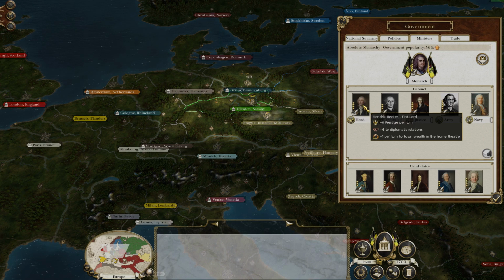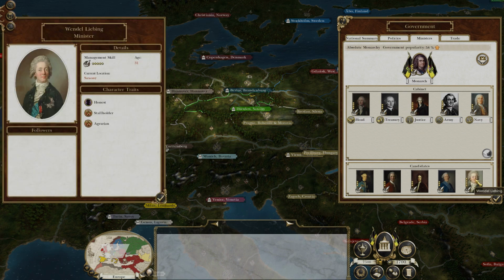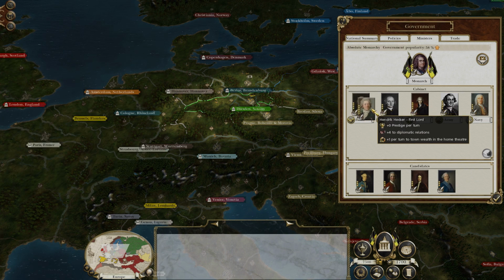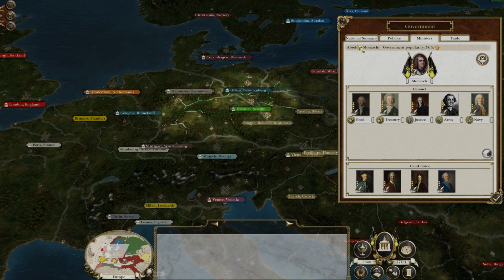We start out with a pretty good head here. Treasury is not brilliant. Because you're an absolute monarchy, you can swap these gentlemen in and out at will. Personally, I would probably put, mind you, that balance is out, not too bad. This is a stall holder, but again, you could actually put this gentleman in here. Veldig-Leiping could be moved into treasury, and there you are straight away. Already your bonus is increased here.